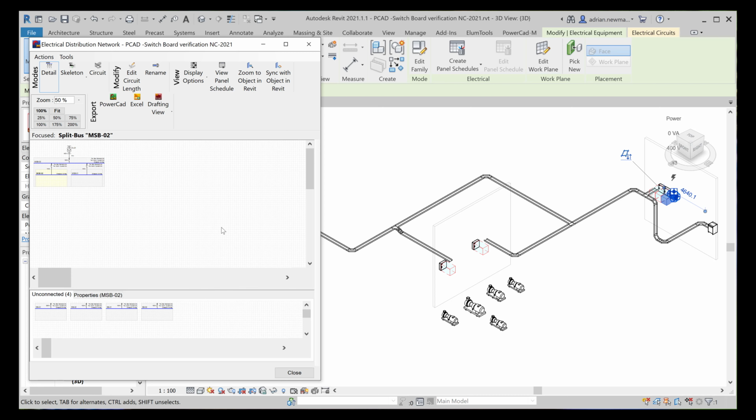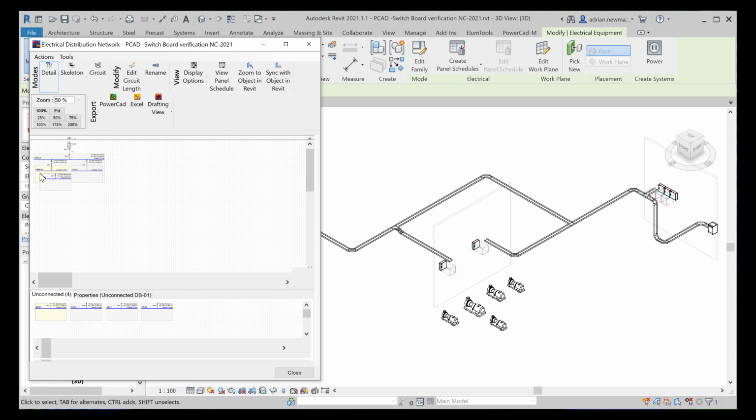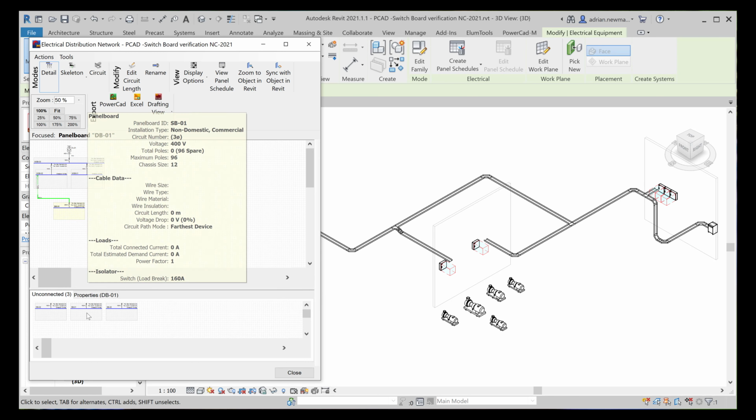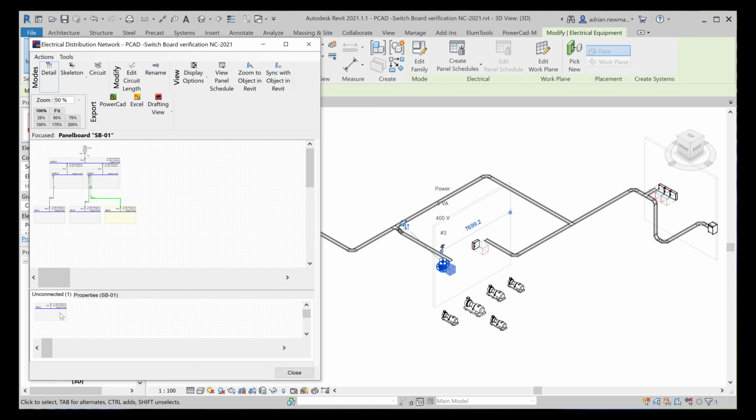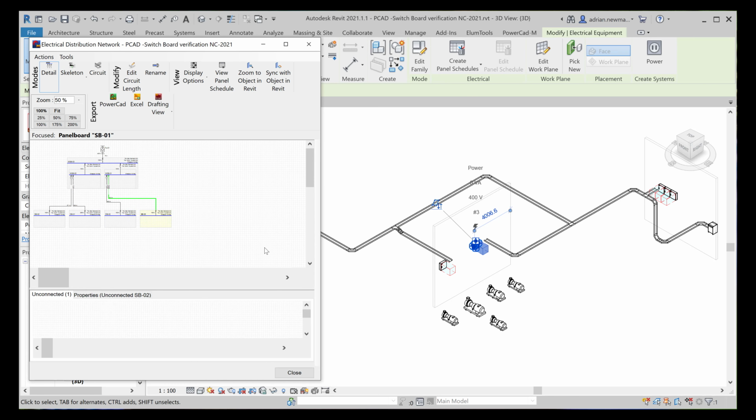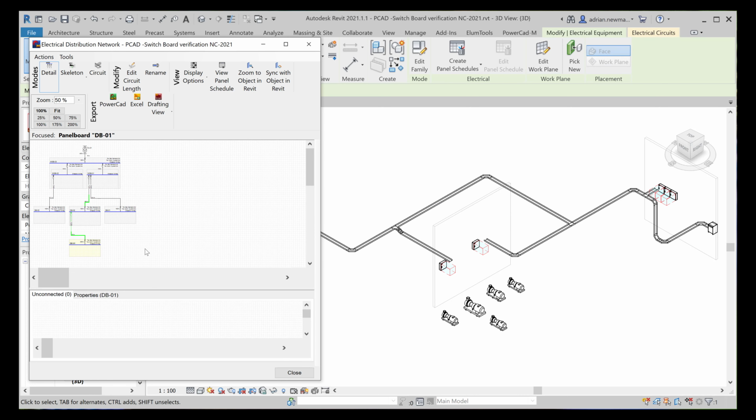So now the next step is to add each of the lower boards onto each of the buses. Just pick the first one, drag it up, connect it onto the first bus. Second board, just move it up onto the other bus, and then the last one. So what we've done now, we've added two boards to each bus. Within the single line diagram here, we can now move boards around. So if we take this board here and just drag it across and add it to the second board.